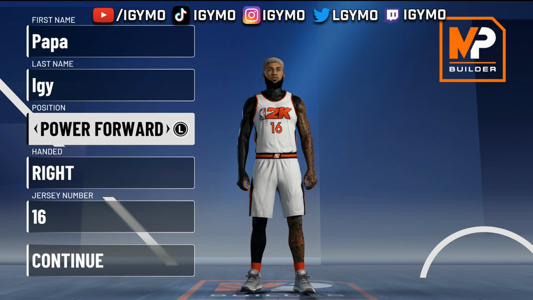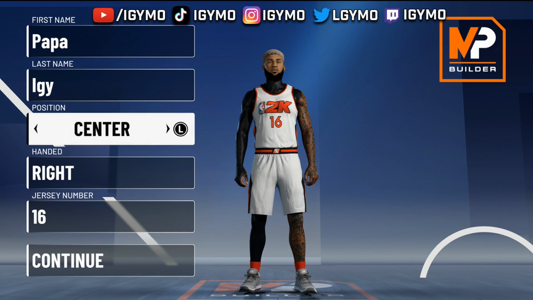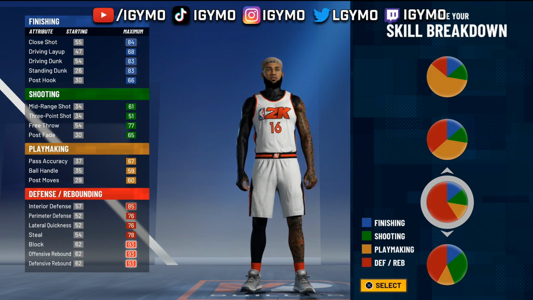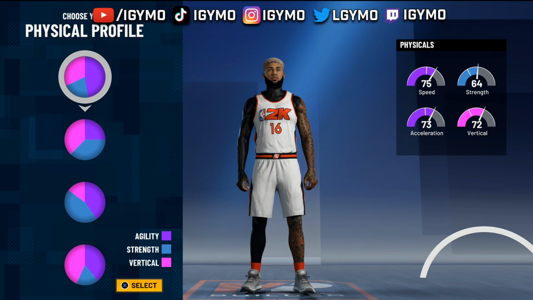So, position, you're going to want to go with power forward because you're making a 6'8" player, and at a center, I believe the lowest you can make is like 6'10" or 6'9". So, you're going to want to go with power forward. The badges don't matter. Okay, now, right here, you're going to want to go with the pure red, or the main red pie chart right here. You guys know why. It gives you the best speed, vertical, best defensive, and you get really good finishing. So you're going to want to go with that pure red right there.